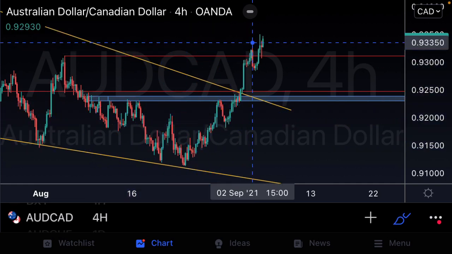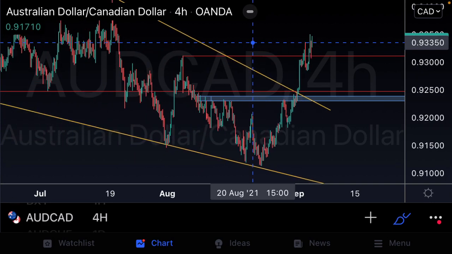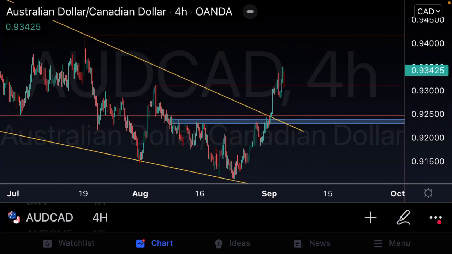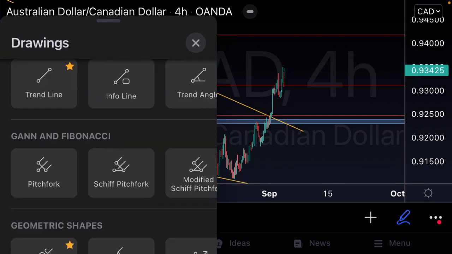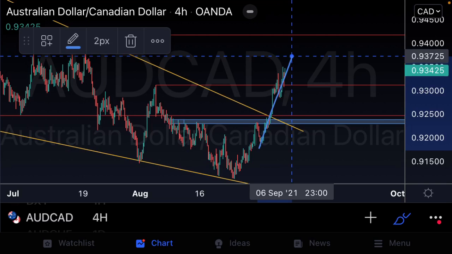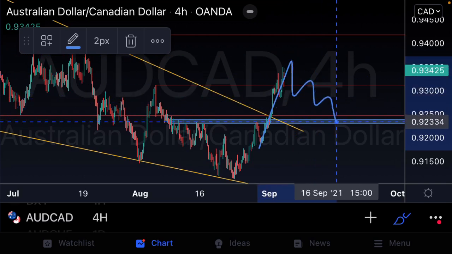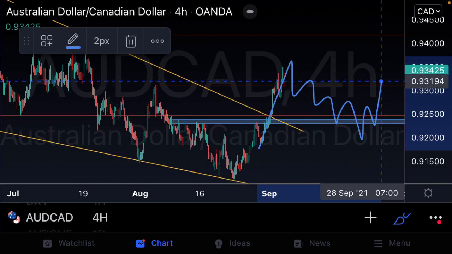So all we're expecting, guys, from a 4 hourly perspective here on AUDCAD is we want to trade in the direction of this new momentum. So what we'll be doing, guys, is we'll be waiting for this corrective structure to form and pull us into our area of value. Once we're in our area of value, we wait for that reversal structure to then give us a nice buying opportunity.